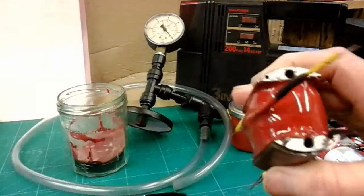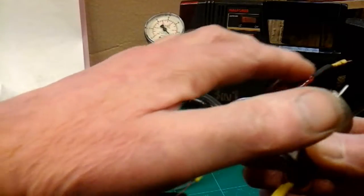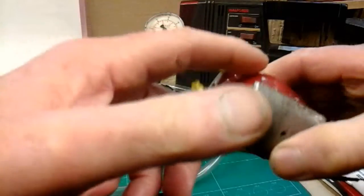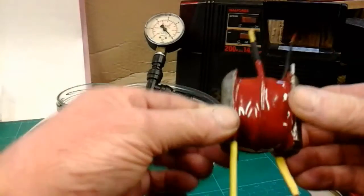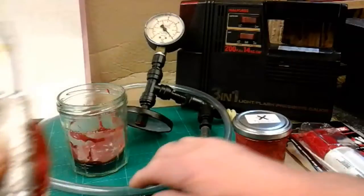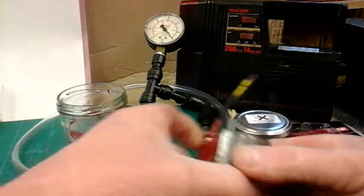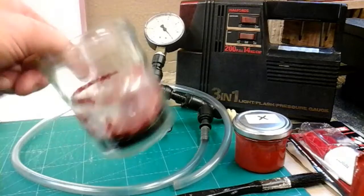I'll briefly explain what I've done. First of all, I soldered this transfer wire on to my secondary winding. That starts round here, and it transfers on a multi-core wire up to this 0.8 of a millimetre wire that's going to go into my slip ring. All that's impregnated now. I used this anti-tracking varnish first — I put plenty of that on with a big brush, making sure it was getting into all the nooks and crannies. To keep it from getting messy in the jar, I put a little yogurt pot at the bottom of my vacuum chamber.